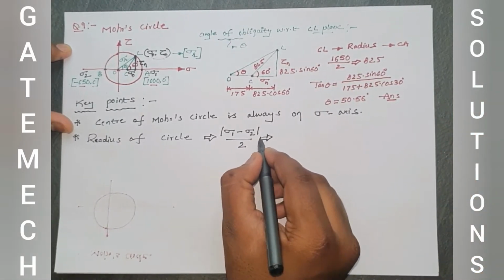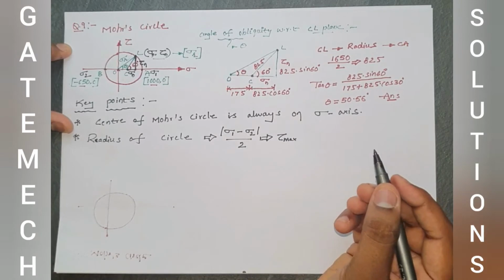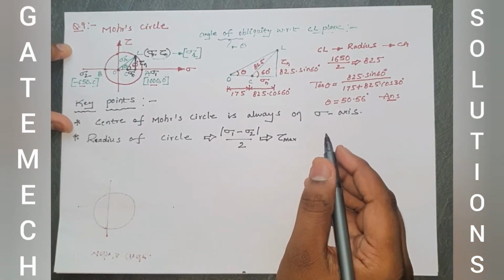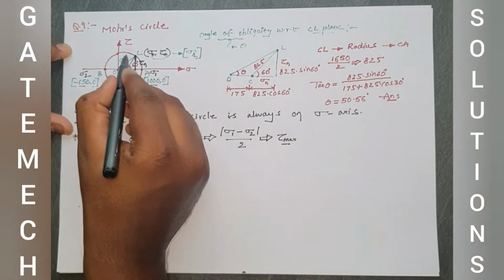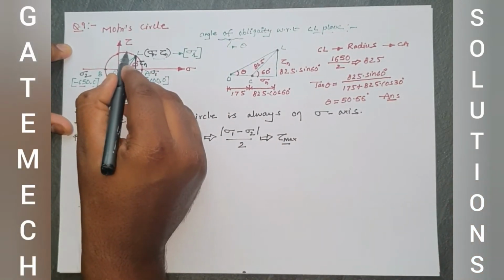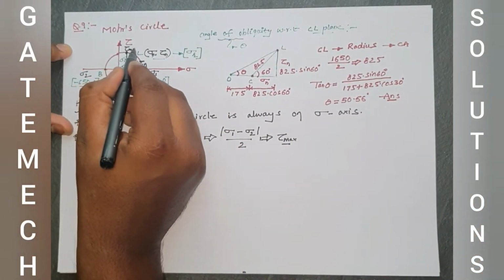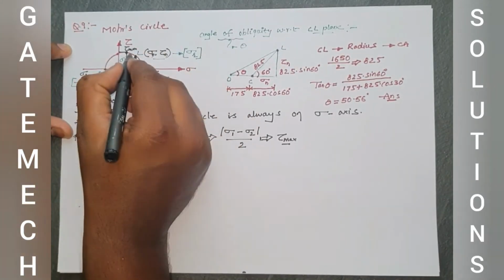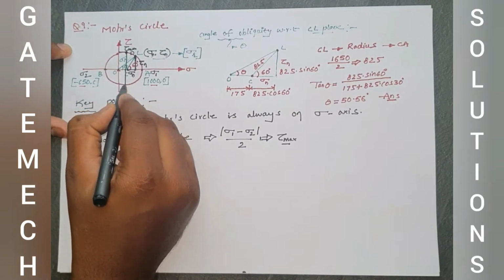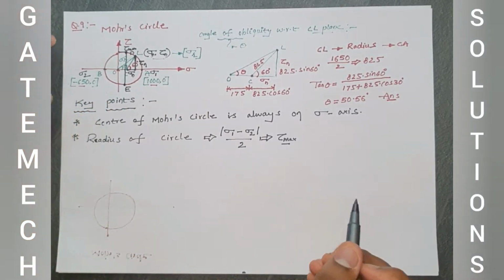This can also be written as the maximum shear stress magnitude, tau max. Keep it in mind, like this one of the questions they will ask: the radius of the Mohr circle for the stresses is the maximum shear stress value. So this is the radius, correct? Exactly here, maximum shear stress will be there, right? So let us say I am taking this point as D and this point as E, right?